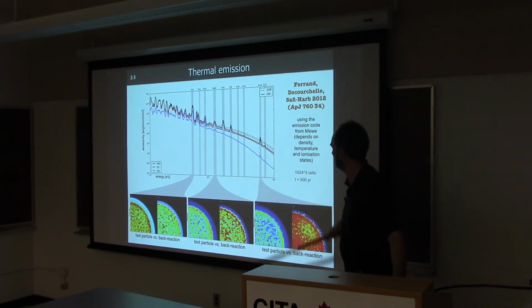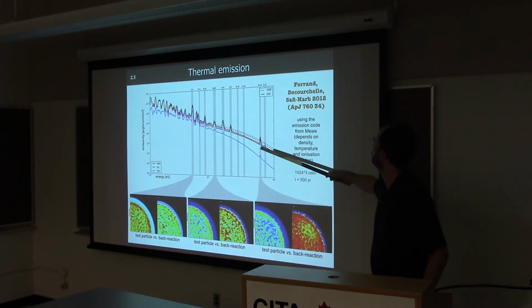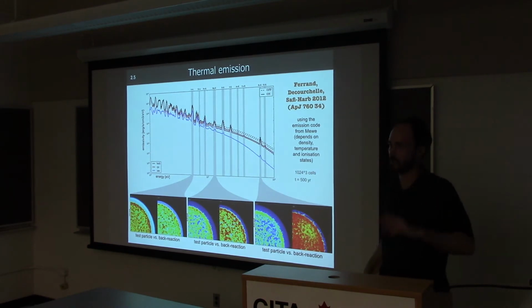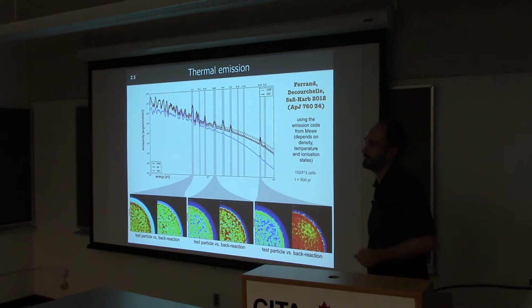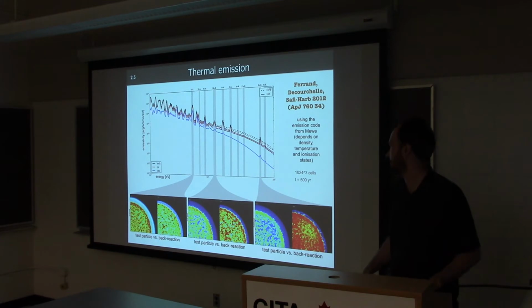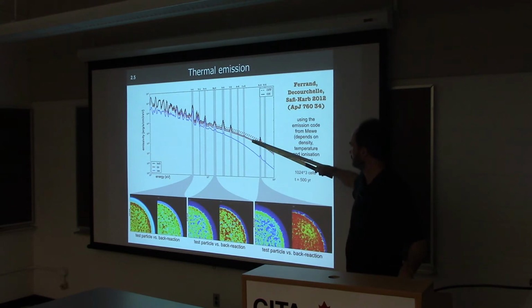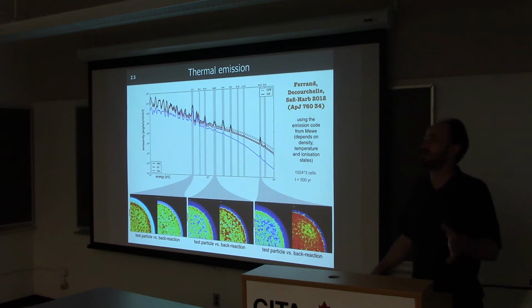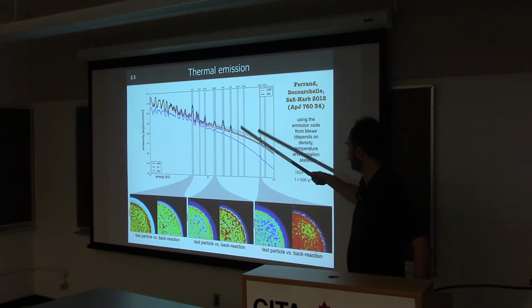This is an integrated spectrum where you see the difference between off, meaning without particle backreaction, and on, with particle backreaction, and you see the impact that it has. It's more visible, so black is all of the remnant, red is the interior, the ejecta, and blue is the outer shell of shocked ISM. You have the most impact on the shocked ISM because I'm doing acceleration at the forward shock. The main effect is to reduce the temperature of the plasma so that the emission of the plasma goes down, as expected. You put more energy into particles, and so you get less energy into your plasma.